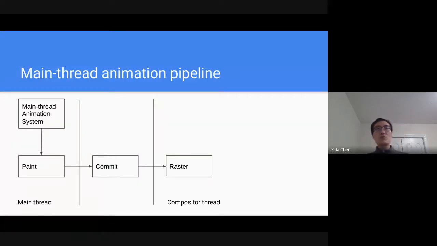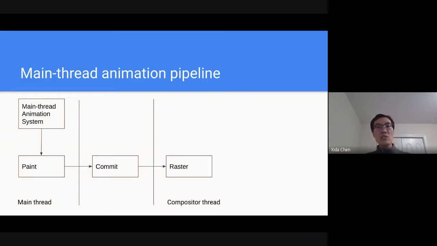This diagram shows a typical main thread animation pipeline. For a main thread animation, for example background color, the first step is that the main thread animation system kicks in. It calculates what the current color is supposed to be, for example animating from black to white, and gives that color to the paint system.